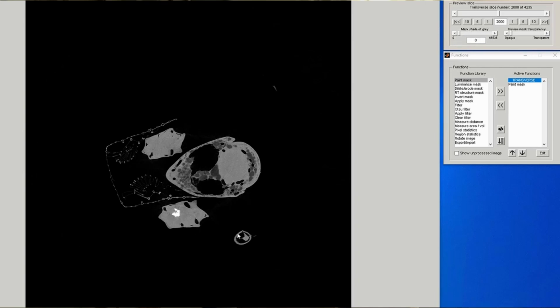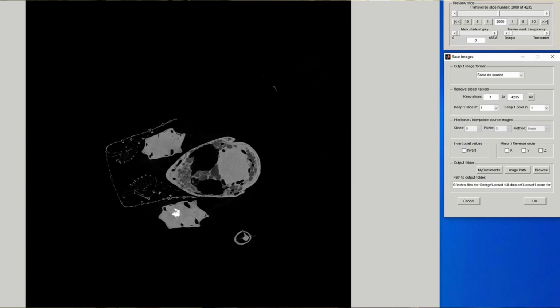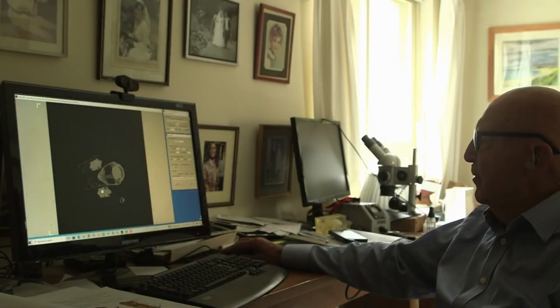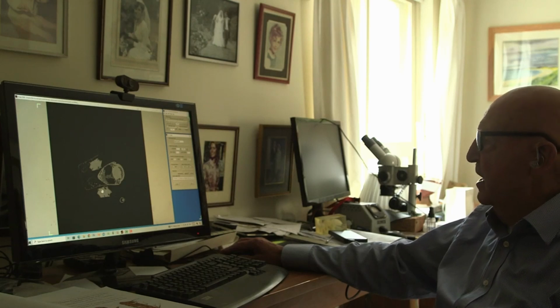So if we now save that as a file, so if we now go on to File, Save Images, we can either elect to save all 4,000, or we could, for instance, take every second or every fourth. We know that this is 2000 by 2000 and we could reduce it down, but we'll leave it where it is and do the reduction when we come to that.